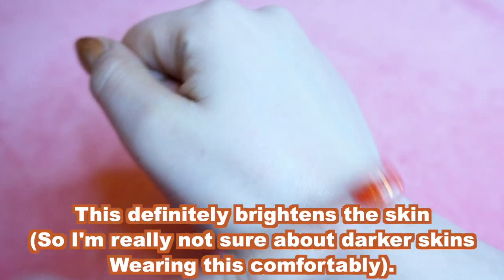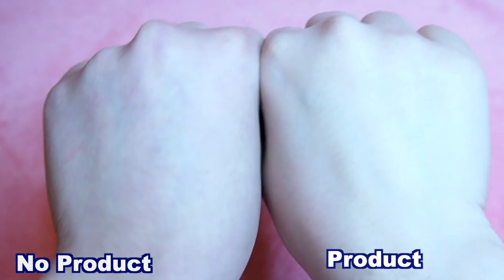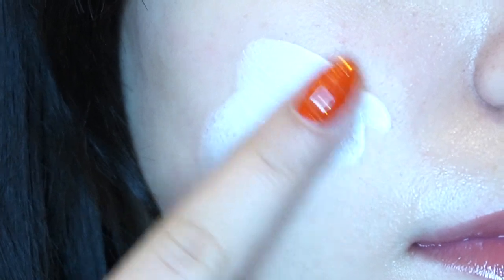I just think it has brightened my skin tone. And also, it doesn't make me look oily or greasy or shiny. It definitely has more of a matte finish. As you can tell, this definitely is a physical SPF in terms of the way it looks and how it applies. This definitely has a cream-like texture when rubbing into the skin, but I don't get a very strong SPF scent from this, thank goodness. It just takes time to rub in, to let that white kind of disappear and blend into the skin.